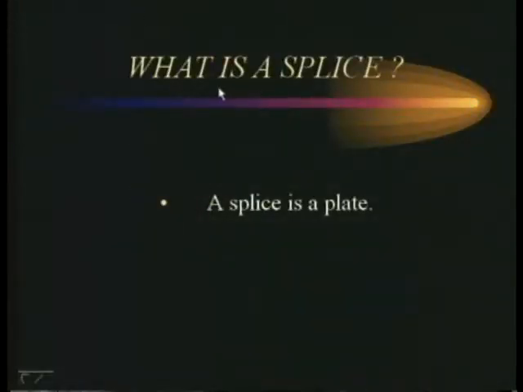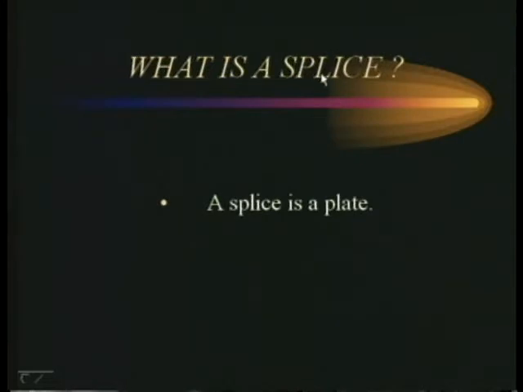Now, splicing is a wonderful aspect. What is a splice? I have shown you in the figure and I have been telling you the web plate runs along the span. If the span is 50 meters, the web plate has to be 50 meters long. Can you get a web plate so long? It may not be practically possible to make a plate so long, and it is not necessary also.